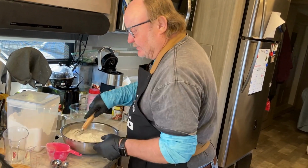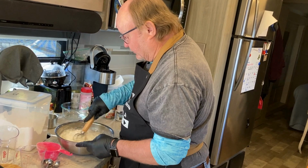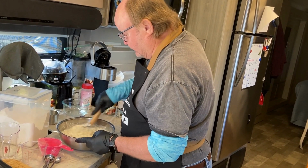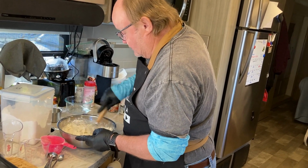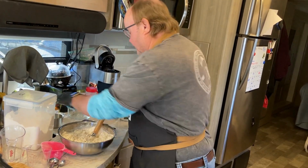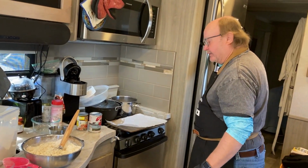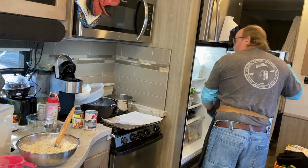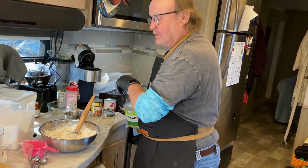Gonna just mix this in. Oh, I see I'm supposed to add olive oil too. Oh well, we'll get to it. So this will come together. It'll be a little bit shaggy, which means it's not perfectly smooth dough. Maybe I'll get my stuff together sooner or later.